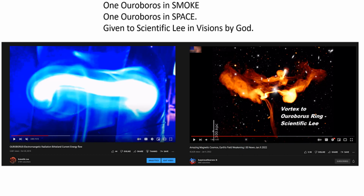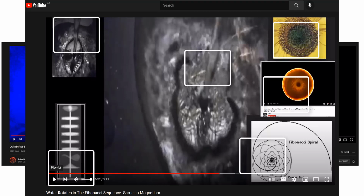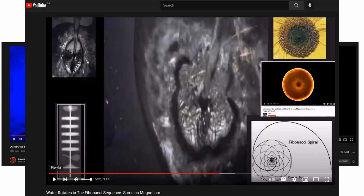On the left is two tendrils. What else do we have here? Next, of course, we have my experiments with water. And on the page, there's at least two pictures there of the water showing the vortex going downwards, creating a Fibonacci spiral. The flower of life, as you can see up there, I've got a dandelion and a magnetic field. And I also have a Peretz column on the left. And that is exactly how a Peretz column is created. Vortex to Ouroboros ring wave, vortex to Ouroboros ring wave.